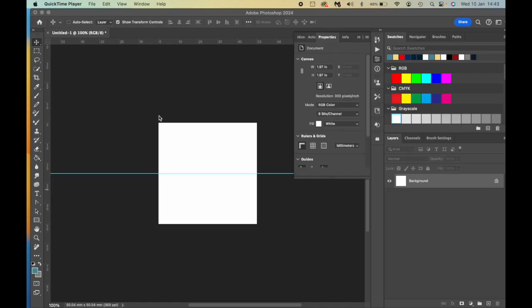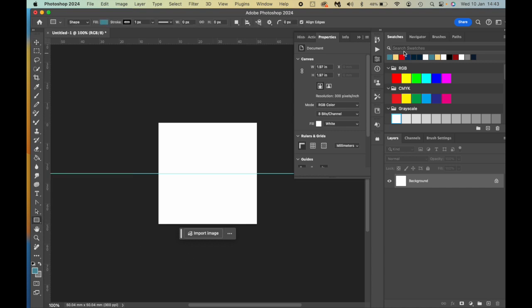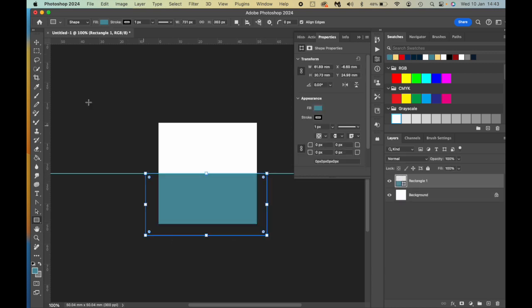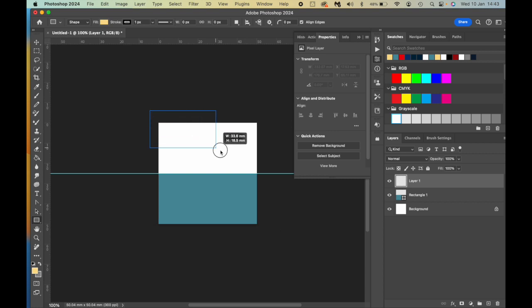Open up a new document. I've just gone for a 5 centimeter by 5 centimeter canvas here, and I've just pulled my rulers from down here. So you just go there, click, and then it should lock automatically to halfway. Then I will go on to my rectangle tool. I've got this blue selected that I'm using for the Shepard Fairey portrait, and I'm just doing that. I will then do a new layer, select my yellow, and repeat that for the top.